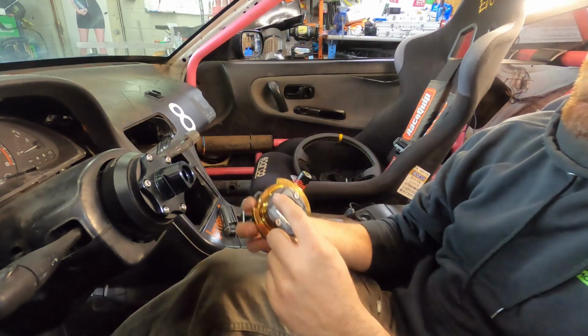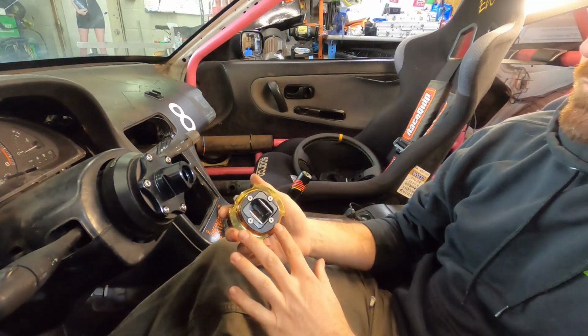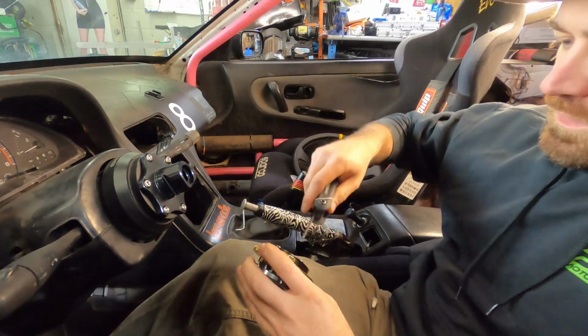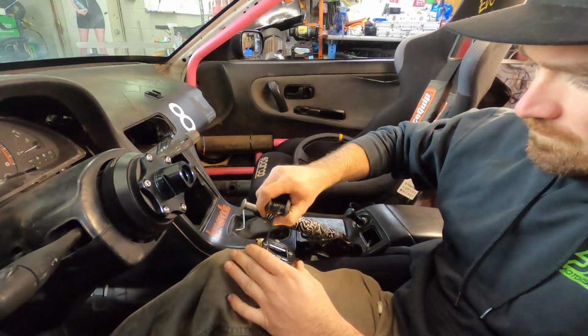This is also a good time to just ensure that these screws are tight. NST does make sure that they are tight upon leaving the warehouse, but due to shipping and what have you, it's just a good idea to make sure all these are tight before you install it on the car.